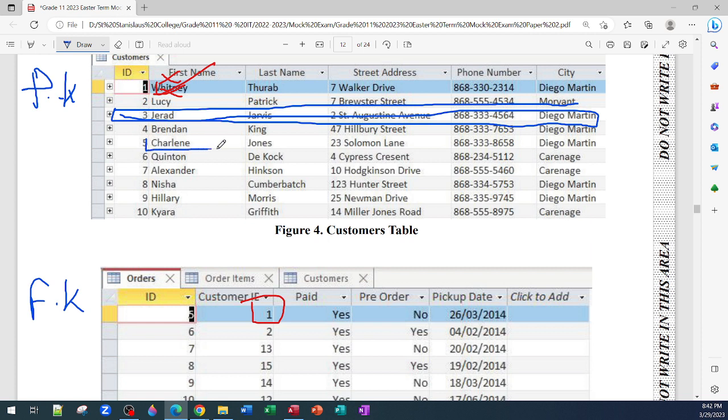What do we call a single box? One of these single boxes here?